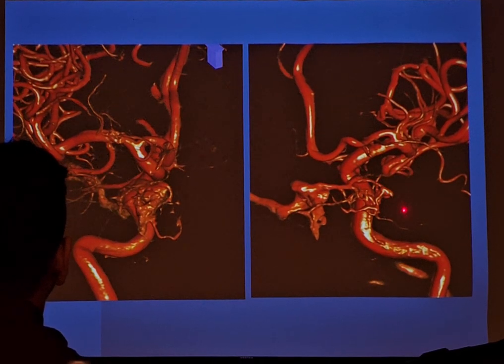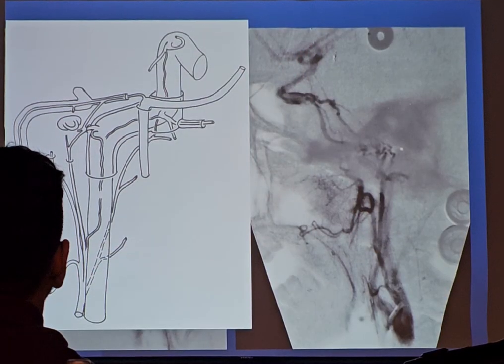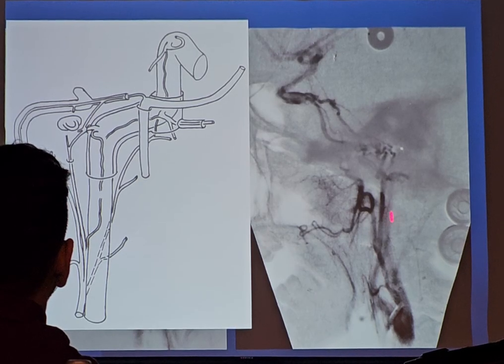Looking at this, you can see the branches crossing behind the clivus and reaching the cavernous sinus on the opposite side through the anastomosis. The other branches: this is an ascending pharyngeal artery injection. This is an old case, but you can see this clival branch reaching the cavernous sinus internal carotid artery through this anastomosis.